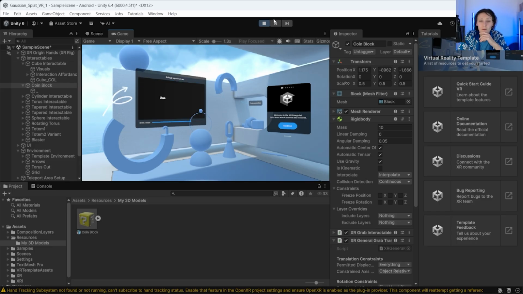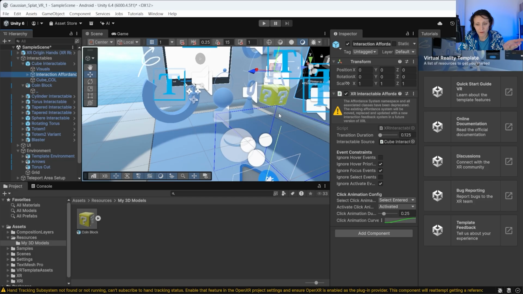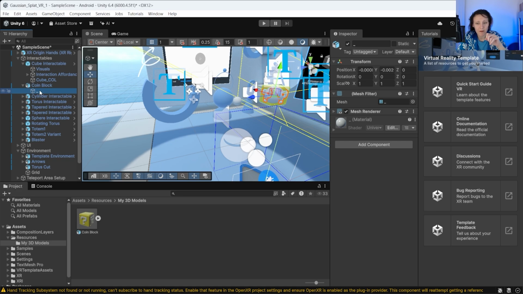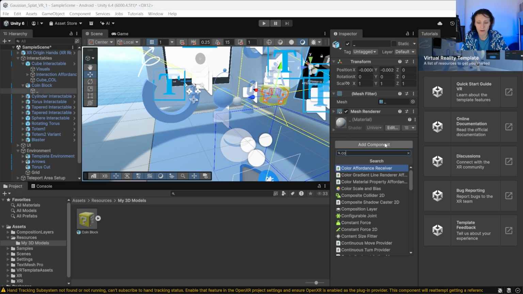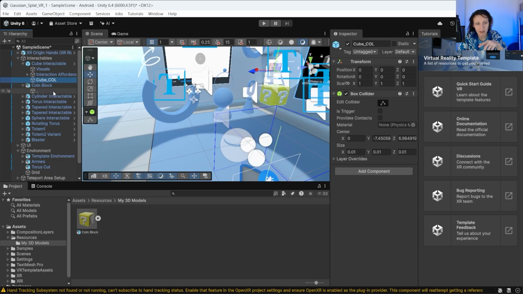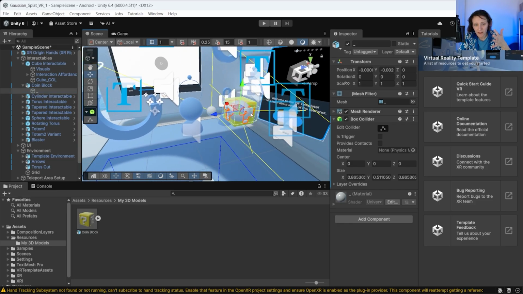So if you take a close look at Cube Interactable, here, first of all, you have a new script that we didn't add. And here, cube call is cube collider. You see it here. So what we are going to do is to add here a box collider. There are many types. This is a box collider. More or less, it would be the same. And here you will find size and the center. Center is usually 0 for cubes, and the sides should match more or less the cube. You will see it here.